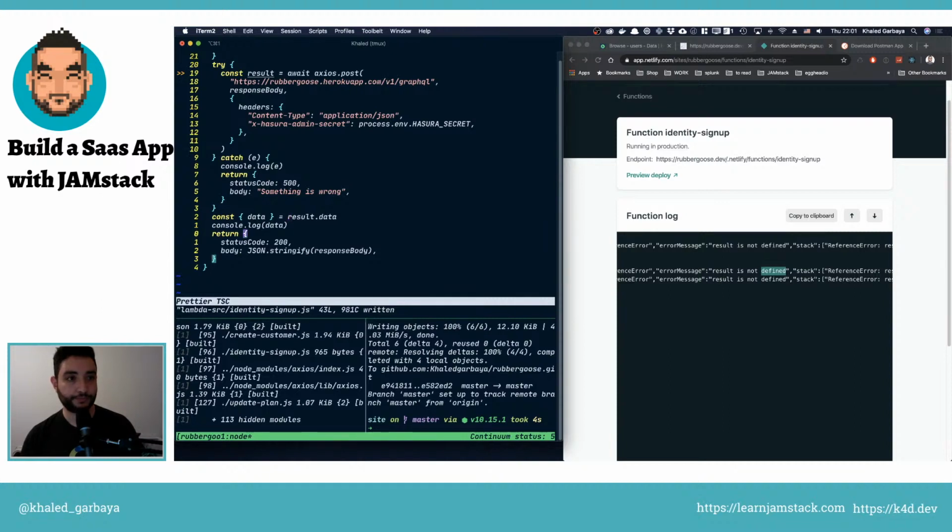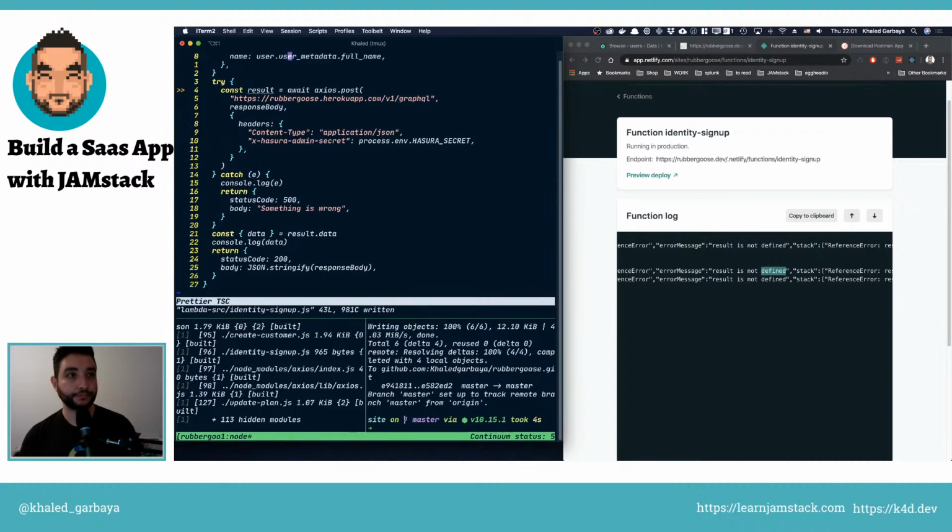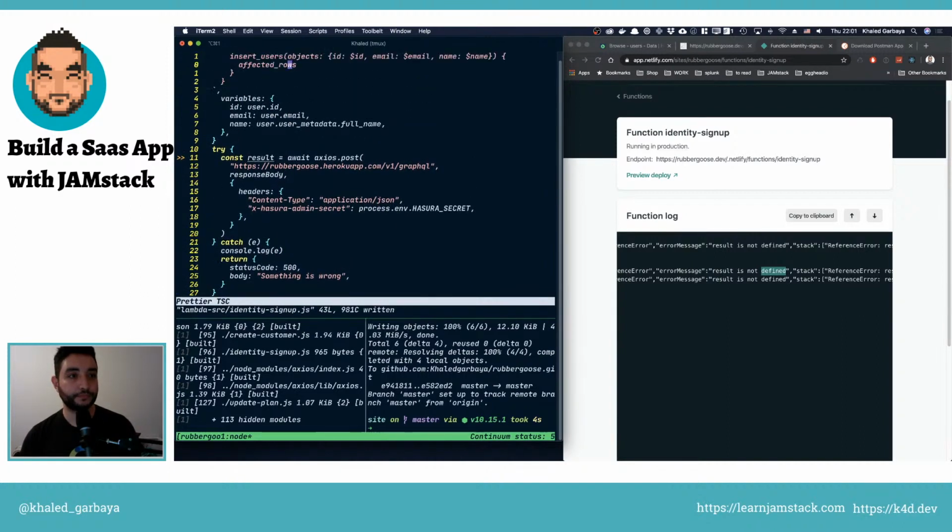Result. Result is declared, but its value is never used. Is it because it's outside of... Okay, now it's probably the scoping thing.